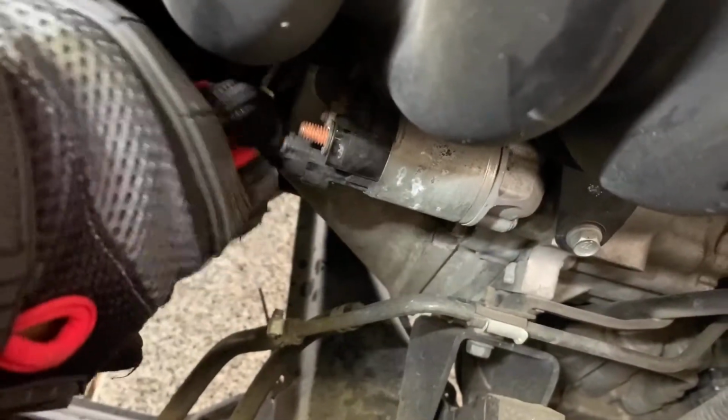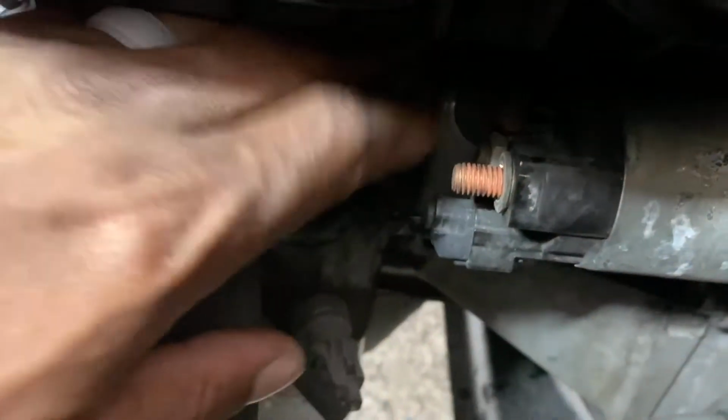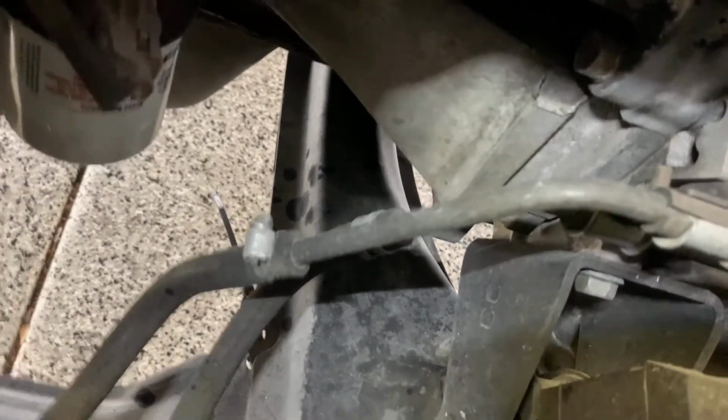And here we're gonna take this little power connector off, and right up under there we have another one. Have a connector right up under here, and there should be a little tab up under here. You push that in and pull it out. See how well this goes. There we go. It's a little tab right up under there. See that tab? Push that in and pull it out. It goes right in just like that.